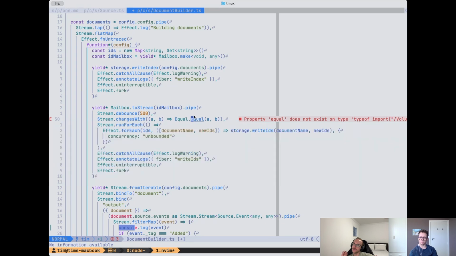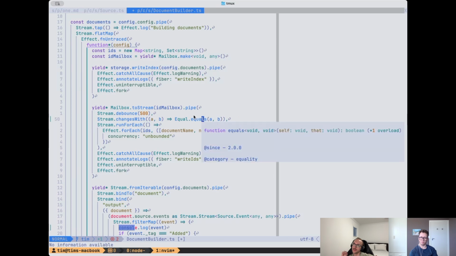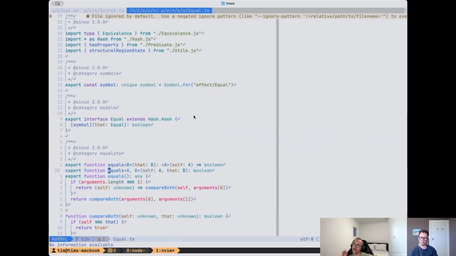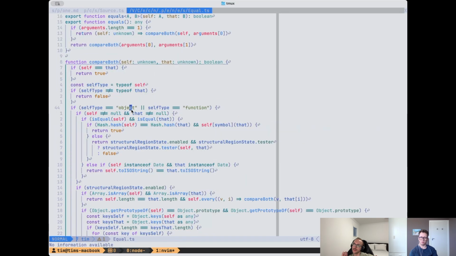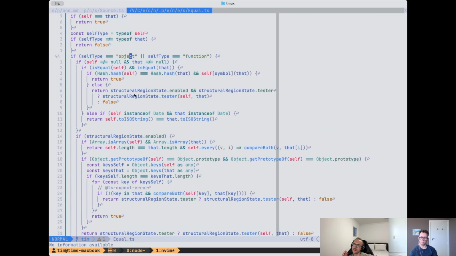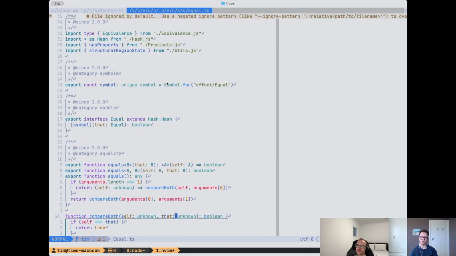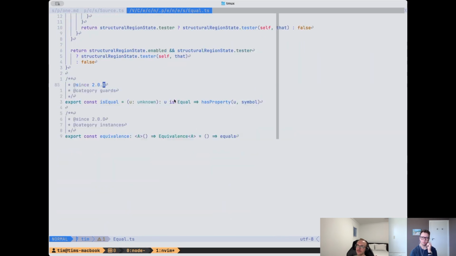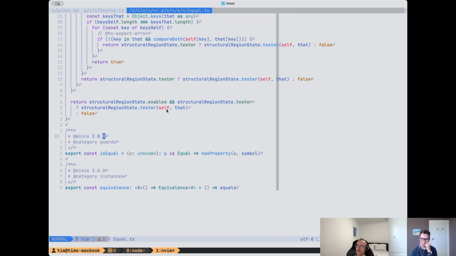What is equals for arrays? Nothing. We're in a structural region. It looks like it does some other checks. Yeah, structural region does state equals.